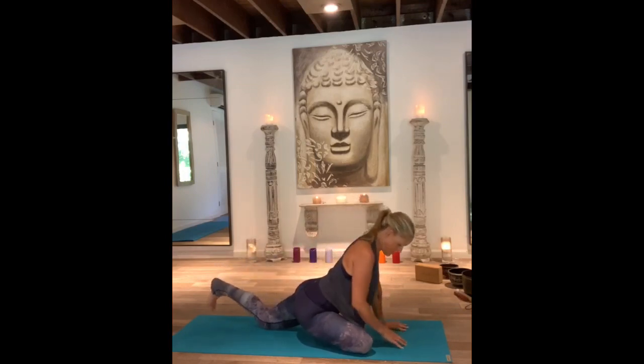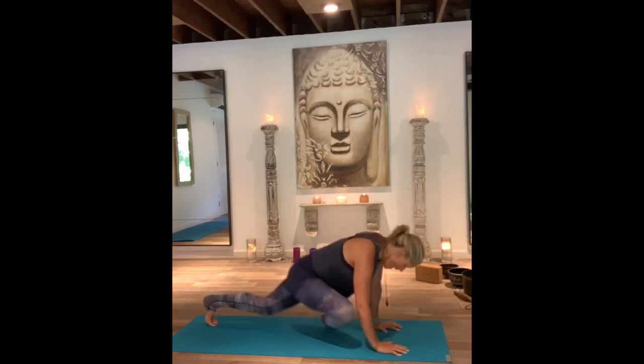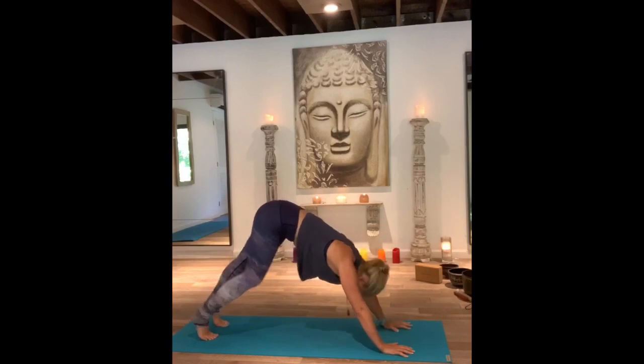Slowly release, plant the hands under the shoulders, curl the back toe, and a big push up. Take that right leg high to the sky, three-legged dog, press back, draw the foot back, paddle out the heels for me.